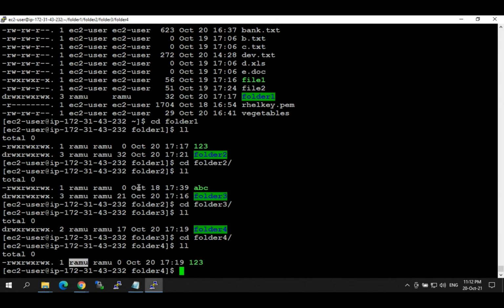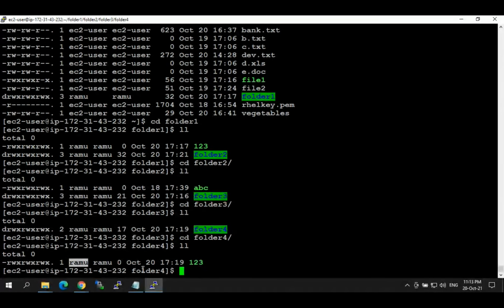If you want to do it manually, you need to go to each folder individually and apply the command, right? Instead of doing that, simply you execute a simple command by applying recursively. Then all internal files and folders also will be changed. It may be chmod also, it may be chown also. Whatever the command is, -R, recursively, the effect will be there.